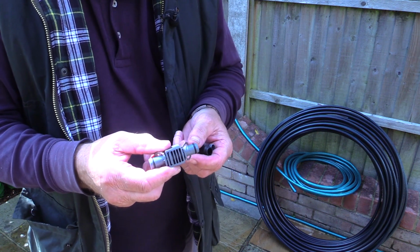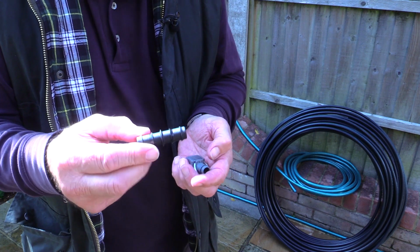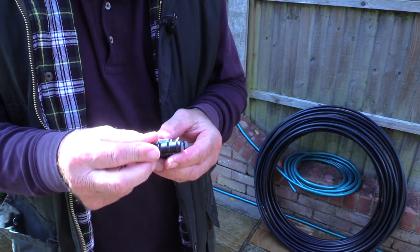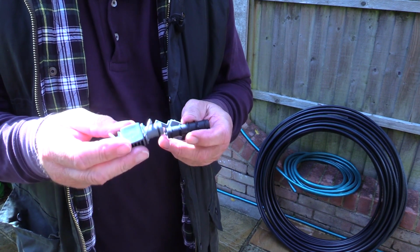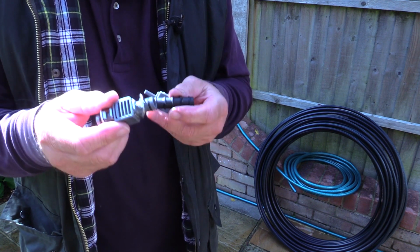Now, other types of connectors exist. This is a straight inline connector, and this is another type of straight inline connector, and this is a stop end. I cannot recommend any of these because I've seen each of this type fail at some point or another. So it's your choice if you want to use these.